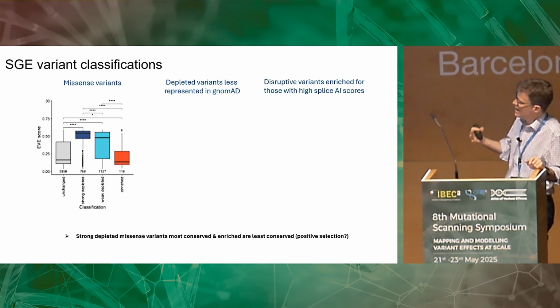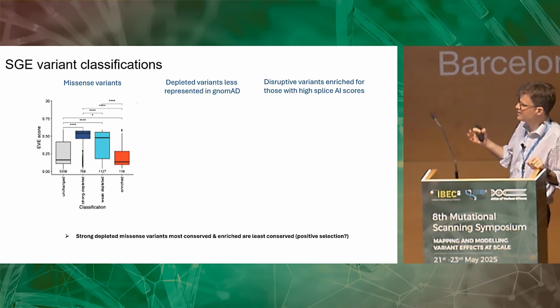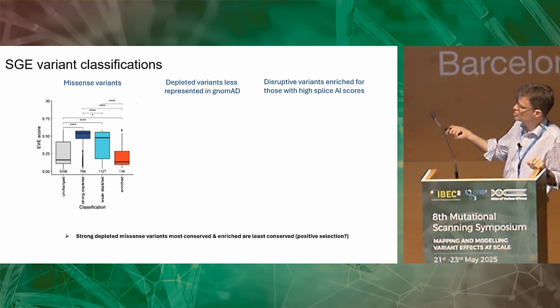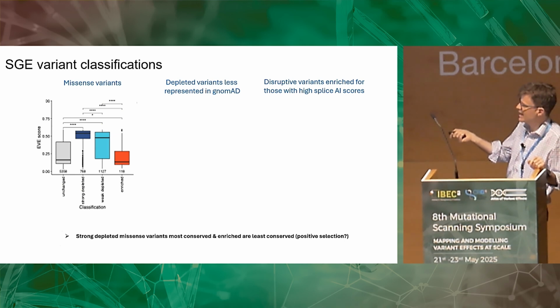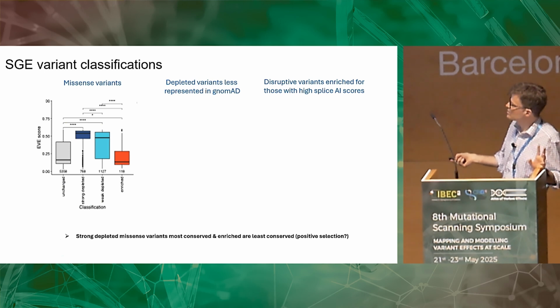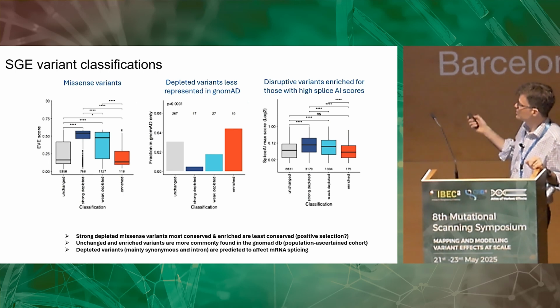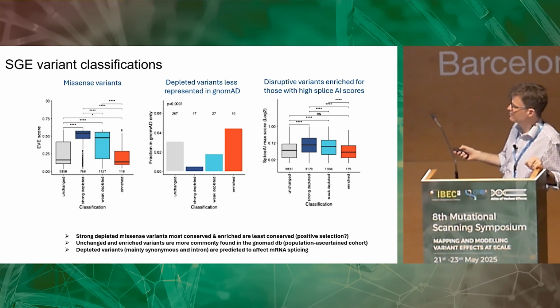We can also expand this, for example, looking at the effect of those different classes of variants on different features, for example, on evolution. So you can see here that the strongly depleted variants have higher EVE scores, in keeping with the fact that these variants tend to be more conserved. And as you can see here, the enriched variants tend to have lower EVE scores, which might suggest that there's some other biology that's operative. And we can do the same sorts of analyses comparing to, for example, data in gnomAD or looking at splice effects. And you can see the distribution of splice effects for the different types of variants shown here.